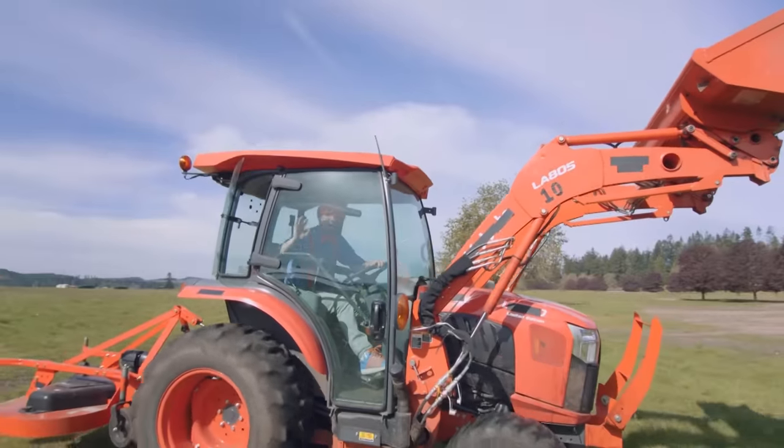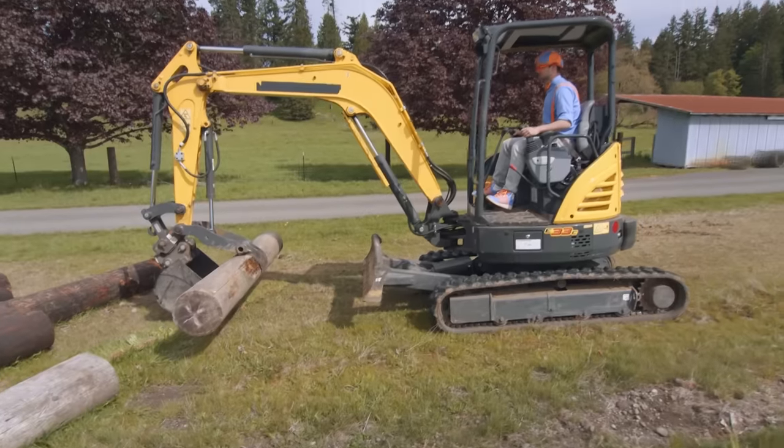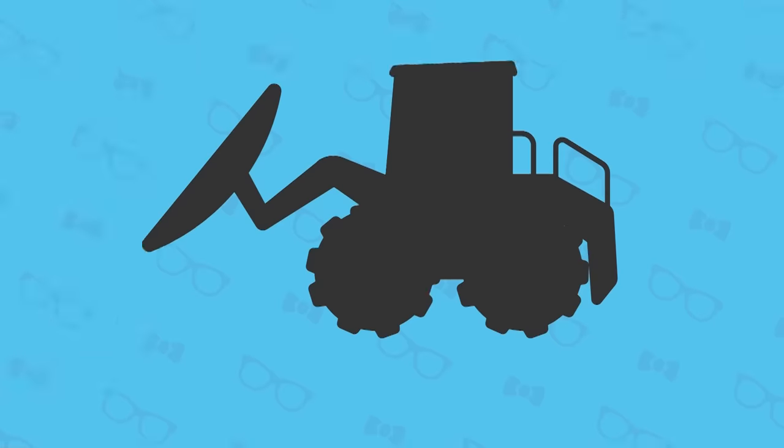Hello, friends. It's me, Blippi. And today, we're exploring construction vehicles. Let's see, can you guess which vehicle this is? Let's go find out.